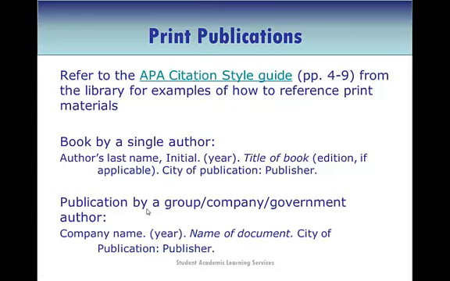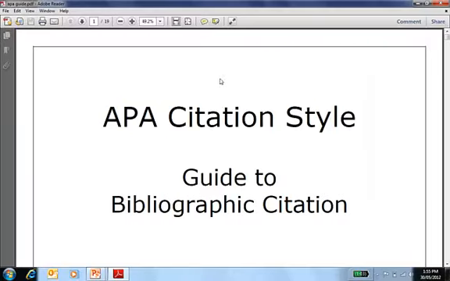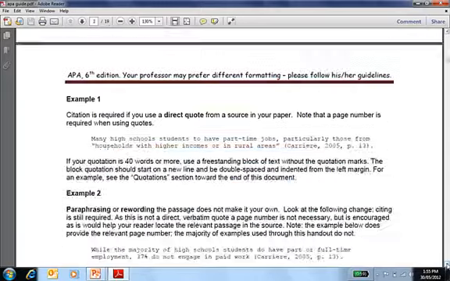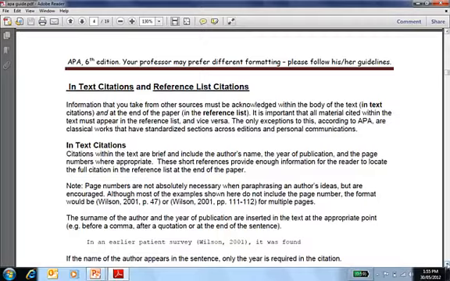These kinds of things you're not expected to memorize, you're just expected to be able to follow the format. One other thing I should tell you is that consistency is very important and paying attention to detail. That makes sense again in the science-related field. You don't want mistakes being made. You want to pay attention to detail. So following the guide, applying the principles, following the format, you will be on the right track for sure. So let me just show you in the guide here. Starting on page 4 and going up to page 9, you'll see examples of print materials.